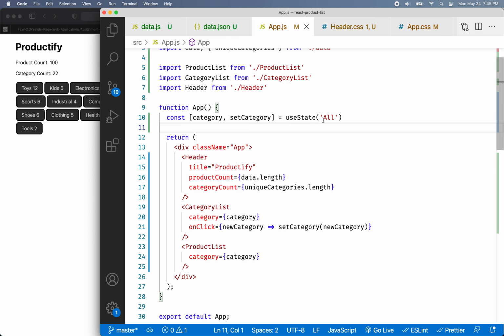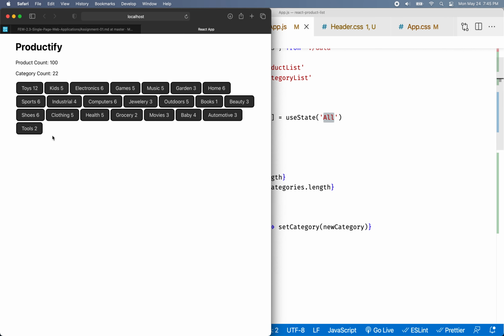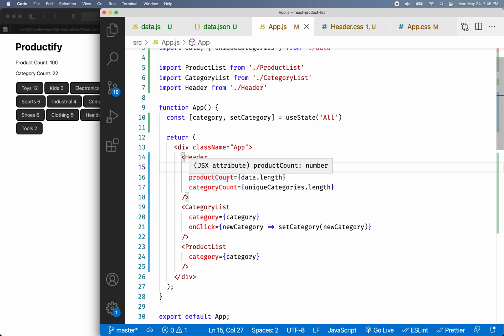So what if we had an extra button here for the all button? Then this would match that category name and that button would be selected, right? So one idea is we have to add an extra category that is named all, okay? Or at least a button that has that name on it.